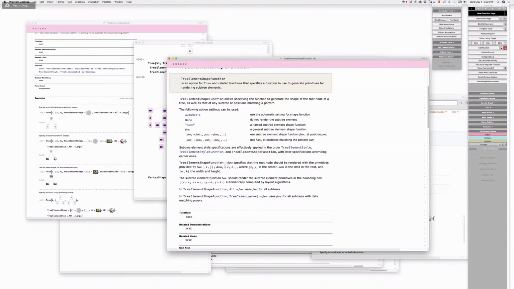And arguably, we should also document in both tree element shape function and vertex shape function how to use inset to change that. It's completely not self-evident to me that this will work. That may already be the case in the graph documentation. I'm not sure. Okay, well, we should check.